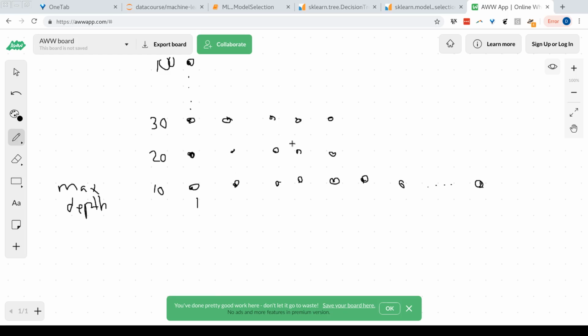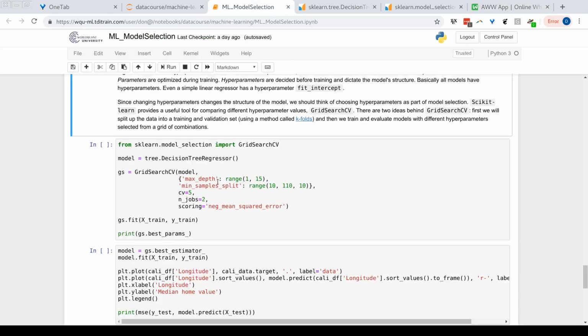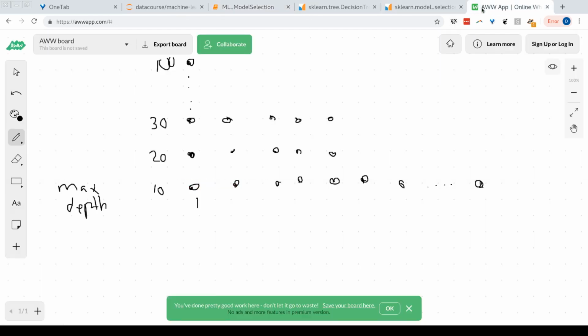Now with grid search, you're not restricted to a 2-dimensional grid. You can have a 1-dimensional grid. Perhaps there's only one hyperparameter you want to tune. Let's say we only want to tune max depth. Then in our grid search, we would pass a dictionary with only one key value pair. We can pass more than 2 key value pairs. In that situation, it's going to construct a sort of n-dimensional grid to investigate, to brute force through and figure out what's a good combination to use for our model.